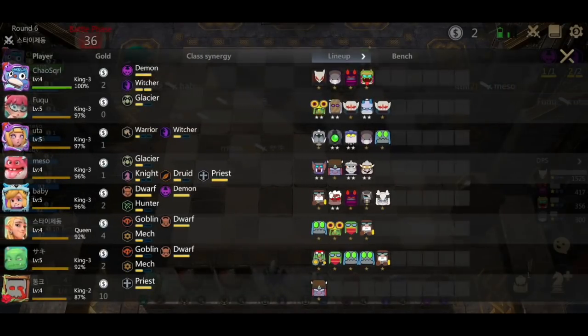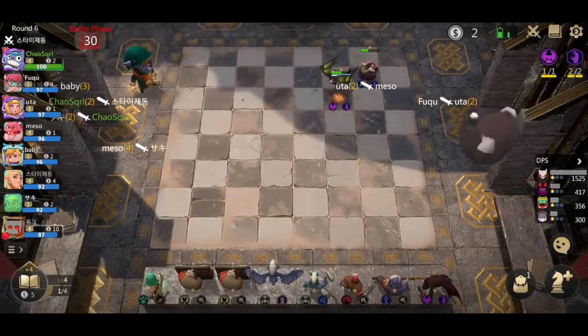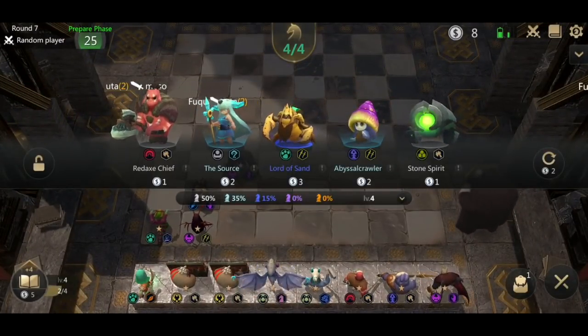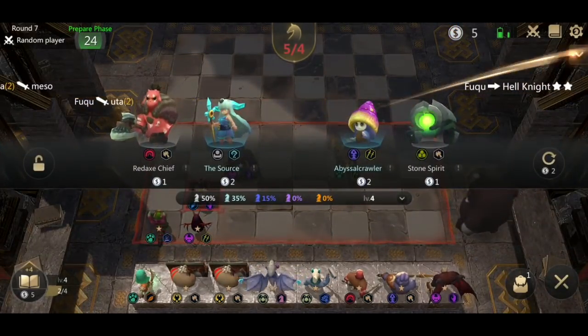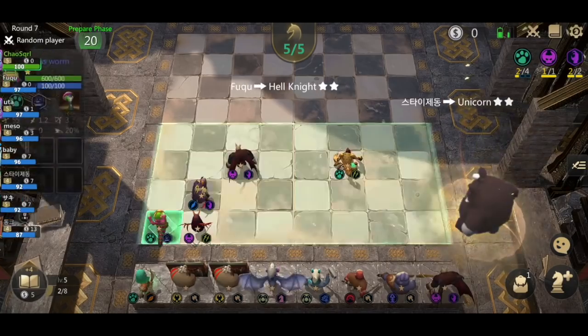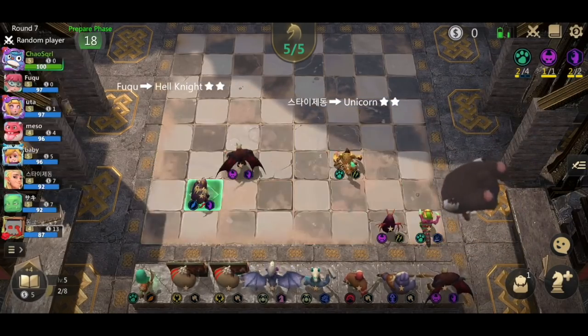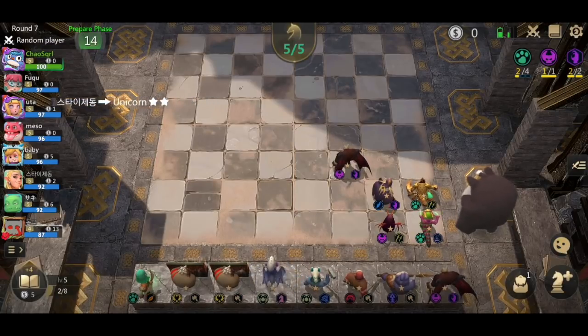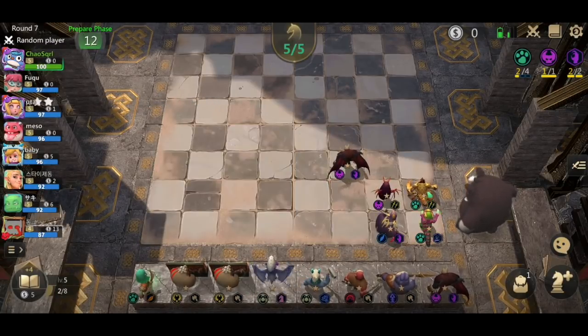My scout is mainly to decide what comp I should go for. If you look at my build, I'm setting up for some sort of 6 warriors with demons because we have the Taboo, we have the early Fallen Witcher. The Poison Worm is nice, and then same thing with the Lord of Sand. They kind of lead themselves into Beast Warriors.